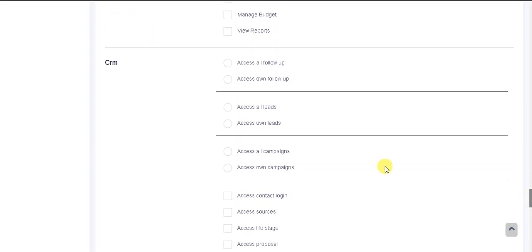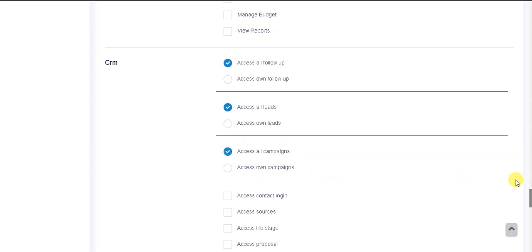Okay, the CRM module, you can allow them to do follow-up on your leads, or maybe have access to all the leads. Okay, and then maybe have access to campaign.